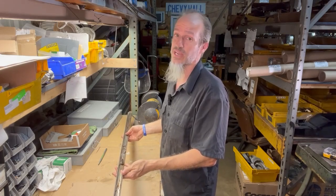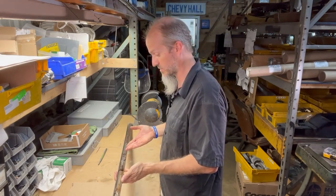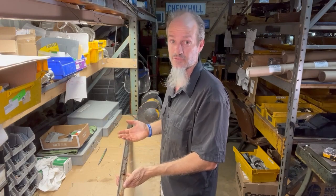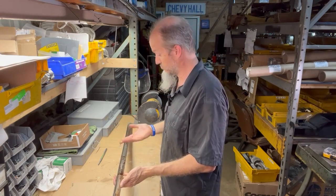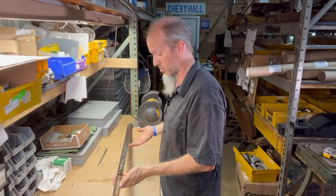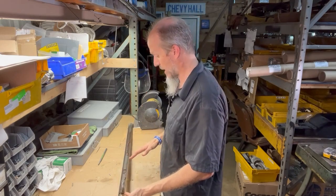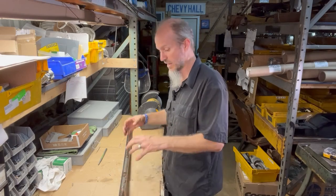However, GM was not thinking about making these things last forever, and so on the back side you of course have the mild steel that, fast forward 70 years, is absolutely deteriorated and falling apart. So there's pretty much hardly any way of getting this thing back on your car except for what we've got for you. I'm going to show you how we're going to remove these and install new clips.